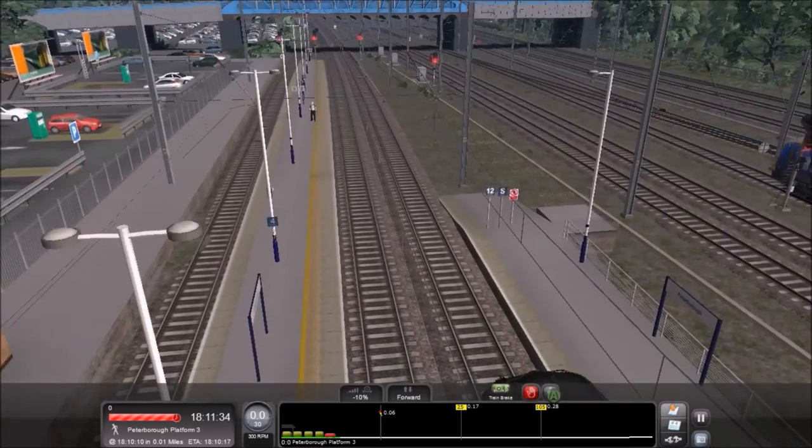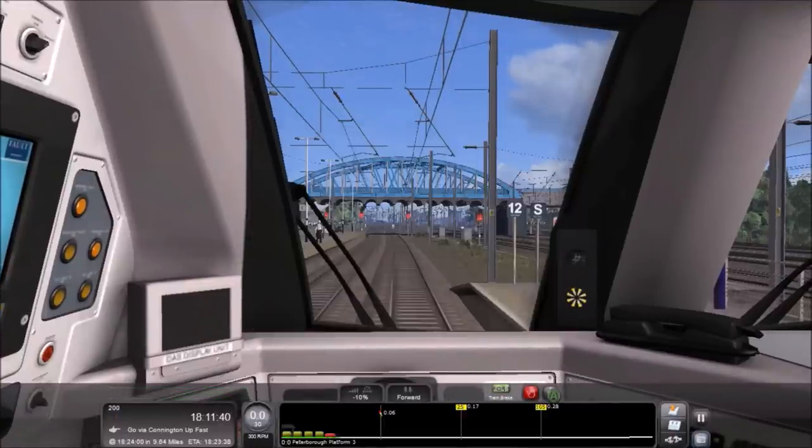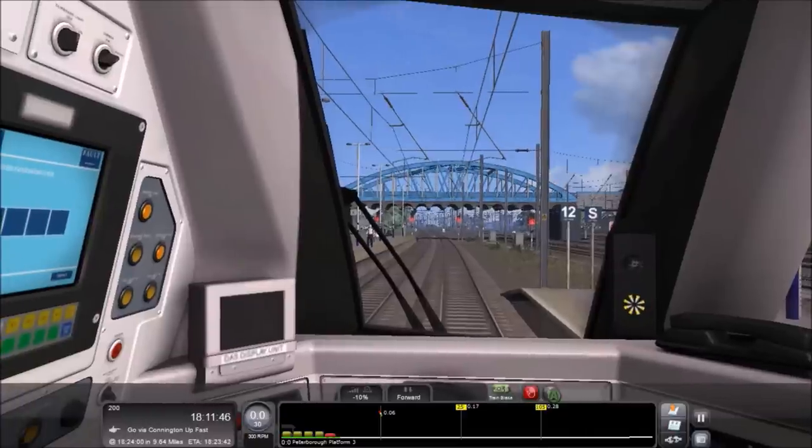Maybe one day I should try and recreate that whole Class 180 Adelante safety video. I might do that one day. Passengers on board. Yep, signal, come on. Let's get going here. Signal, come on. We want you to go, because we want to actually arrive at Stevenage today. It'd be good without spadding. So, my theory is 80 miles an hour is key, because the speed limit just increases up to 125 from here. That's my logic. Come on, signal.